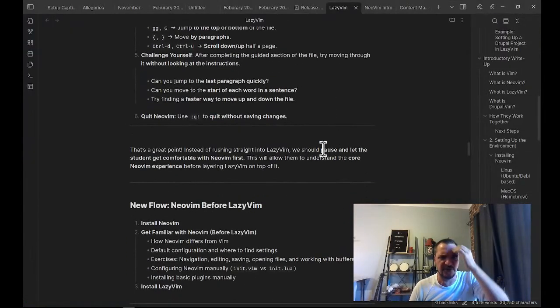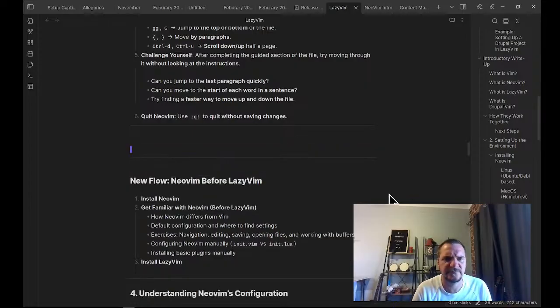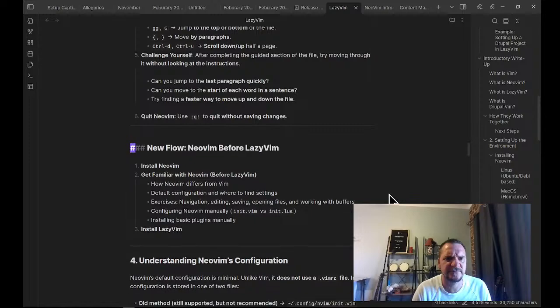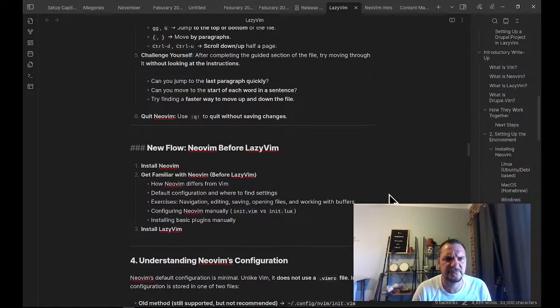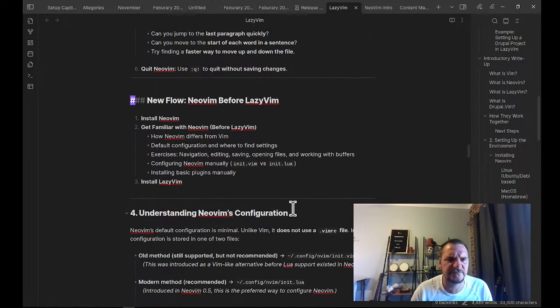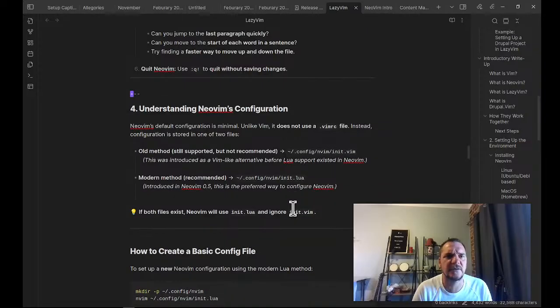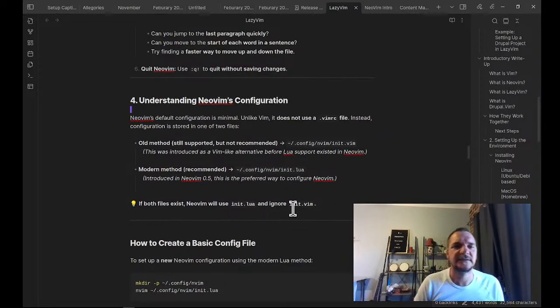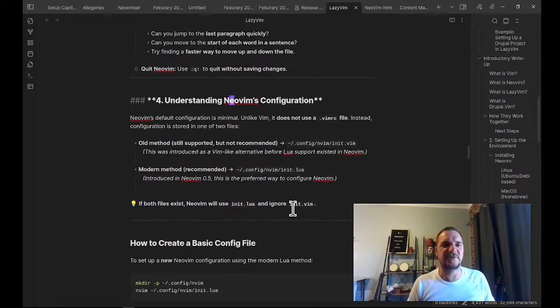That's a great point. Understanding NeoVim's configuration.